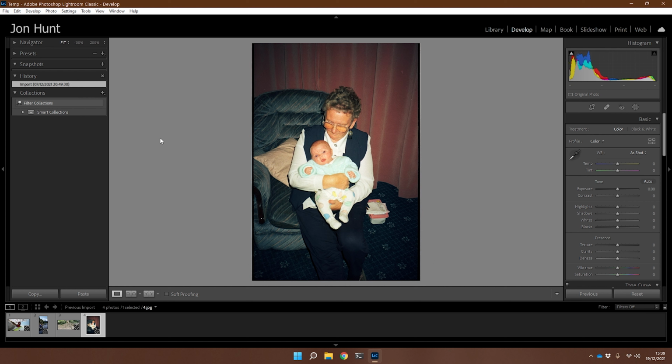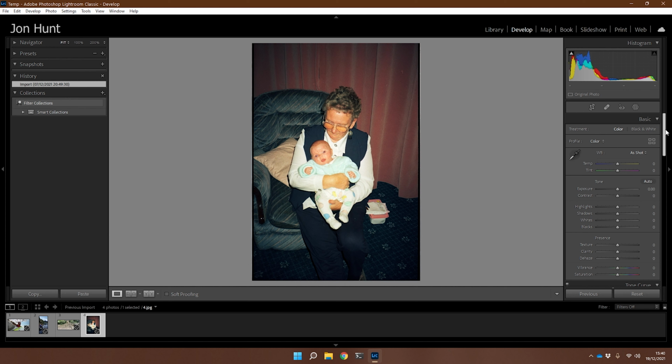I think I've said this in previous videos. Lightroom is what's known as non-destructive. In other words, it stores anything that you alter about the image, any changes you make, separately from the image itself. And it's only either written to the image if you choose to, or that you export that image into another medium. Which is quite useful because it means at any point you can completely undo what you did and you've still got your original image there.